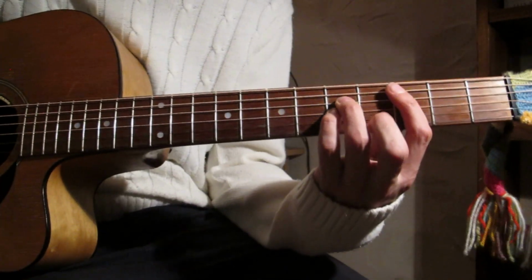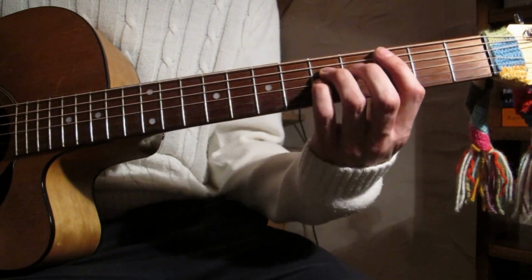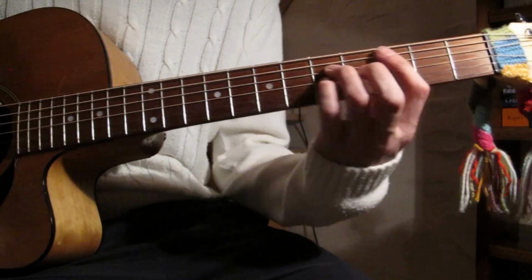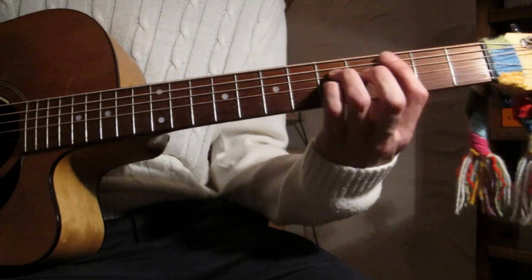Then you're going to take a C power chord, slide it up to the 7th fret, to the E, and then play the D at the 5th fret. And then do the same strumming pattern.